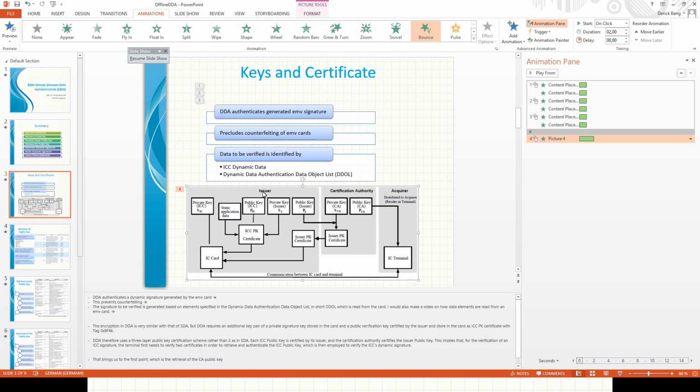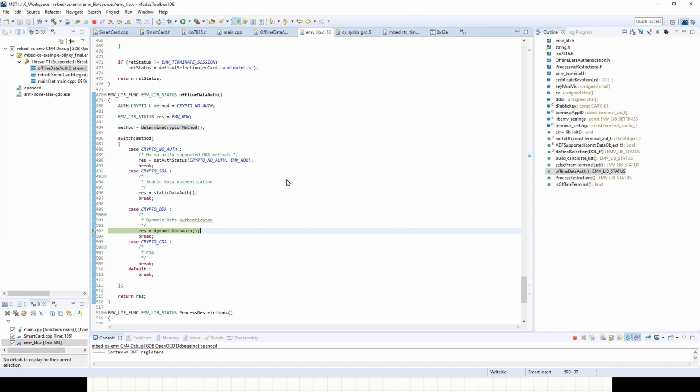So here, after the issuer certifies the ICC public key, it provides a public key here to the certification authority. The certification authority further certifies the public key to generate the issuer public key certificate, and then provides the public key here, which is what we're going to retrieve to decrypt the issuer public key certificate to get the issuer public key. And when we get the issuer public key, we have to decrypt the ICC public key certificate again to get the ICC public key, which after that we have to do an internal authenticate command to generate the signature, which we're going to verify using this ICC public key, because the signature is generated by the card using this private key here. Okay, let's go over to the debugger.